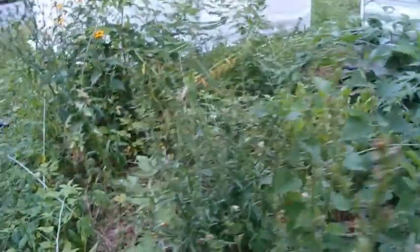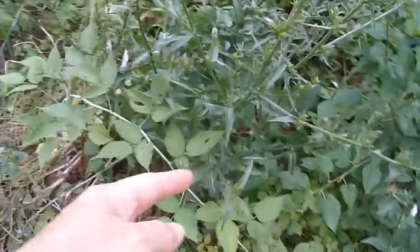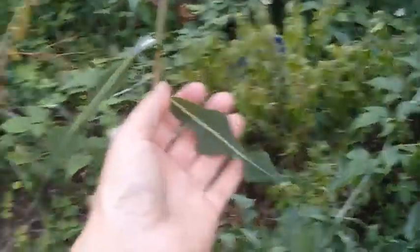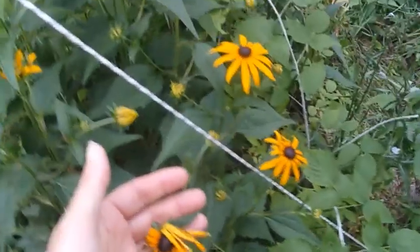I started with just one, and now I have like five or six giant clumps of chicory. This is prickly lettuce, and it's invasive. It's edible — I could do something with it, but mostly I'm just ignoring it. These things are like black-eyed Susans or brown-eyed Susans or something. I don't know how to tell the difference, but they're native.